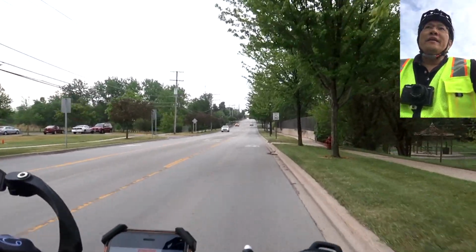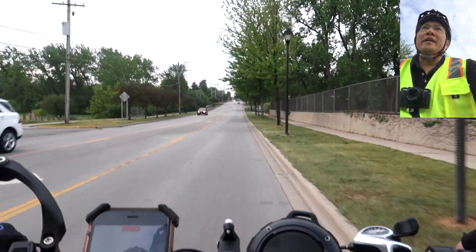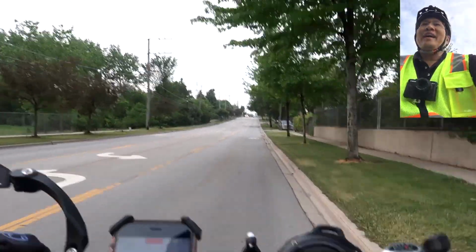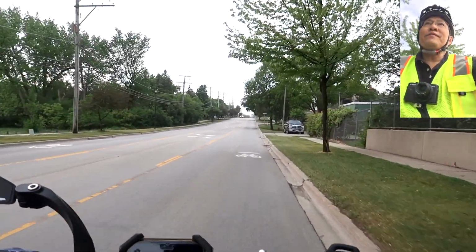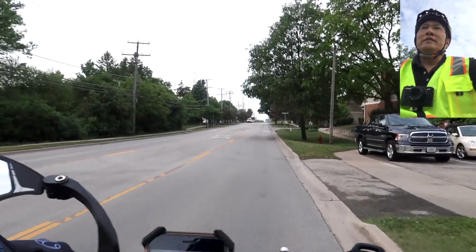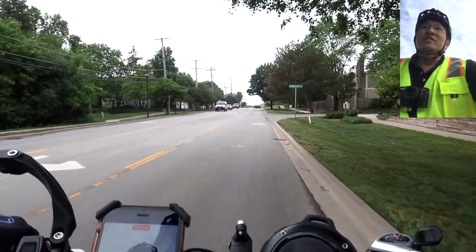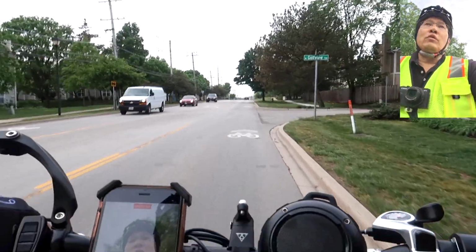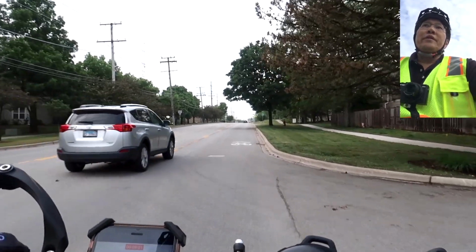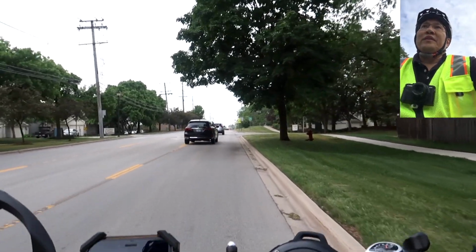Now 1/3 of the lane still makes it too tight for a car to pass you in the same lane. That means he's gonna have to move over to the lane to the left in order to pass, okay? That's actually safer for you. Now a lot of these cars, when they do that, they don't really go fully into the lane. They'll do a partial, but that's still better than being squeezed over to the curb. If you're squeezed over to the curb, one false move, you hit the curb, you're going over, okay?